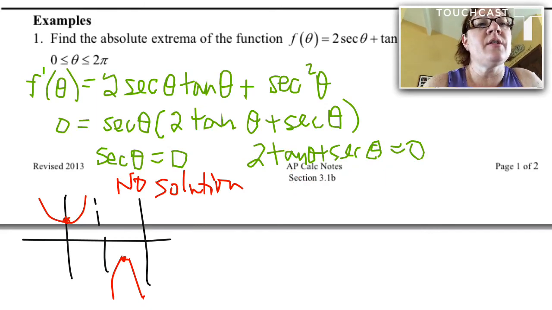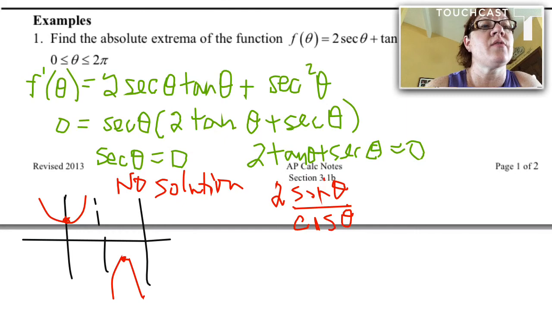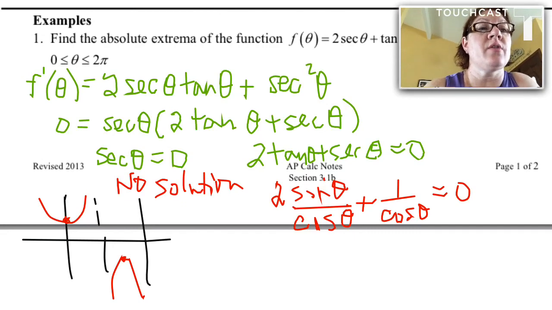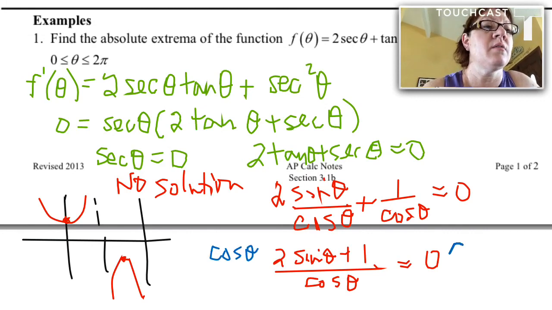And instead, I'm going to turn these into sines and cosines, because my poor little brain struggles thinking about anything other than sines and cosines. Just have more experience with them. And I already have common denominators, so that gives me 2 sine theta plus 1 all over cosine theta. Now I can in fact multiply both sides by something. I just can't divide if I don't know whether or not it's equal to 0. We've seen this in class once before this year. And so I'll multiply both sides by cosine, and of course, poof, that makes that go away.